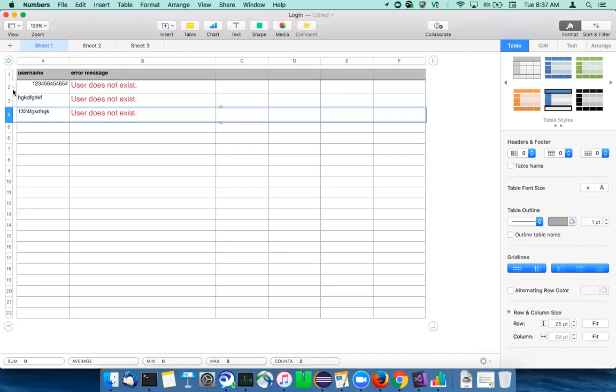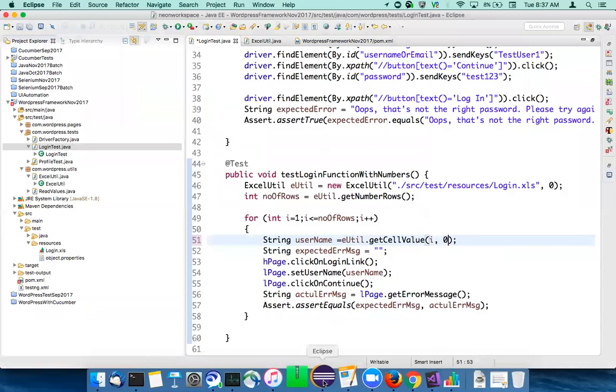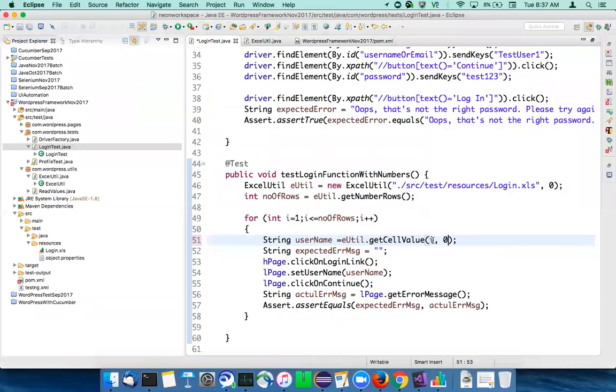Username is always in the zeroth column, and the error message is always in the first column. So we are making row as I and column as 0 for username. And similarly for error message, row is I and column is 1. If you see this code, initially I is equal to 1.